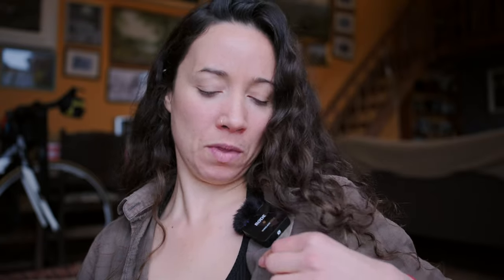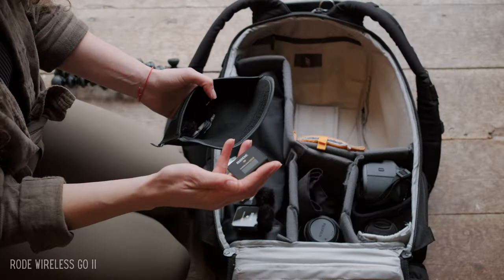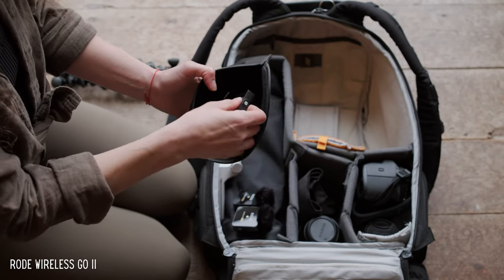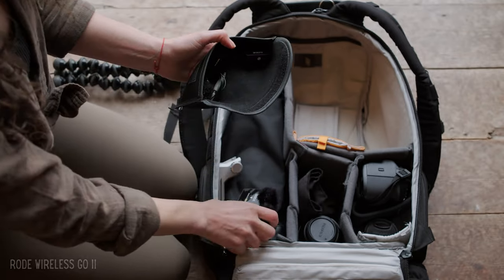As I've just spoken about, I've got the RØDE Wireless GO II microphone set, which has the receiver and the two transmitters. And the idea is that I want to do some interview work whilst I'm away. So that's the plan. That's why I've got this, so I can have two microphones, and it also helps moving forward. I want to do more interview-like photography. So that's why I've got my microphone set.